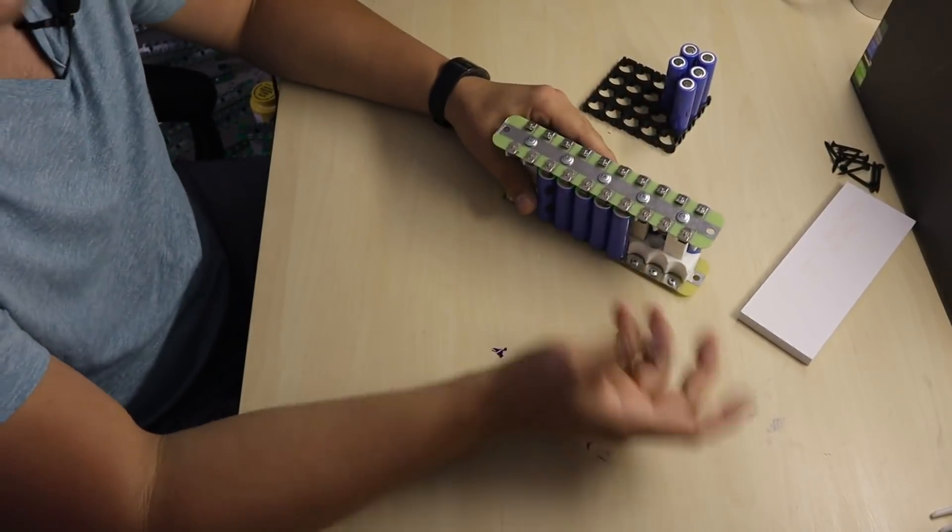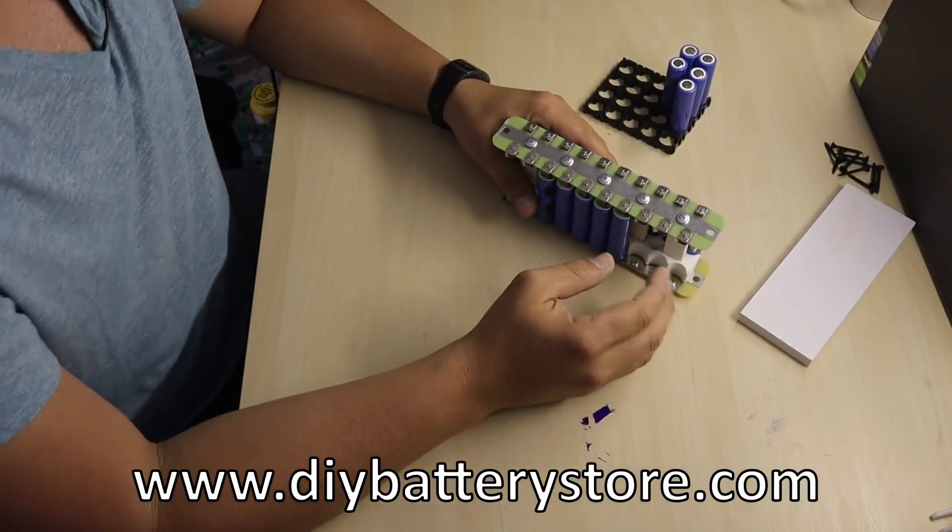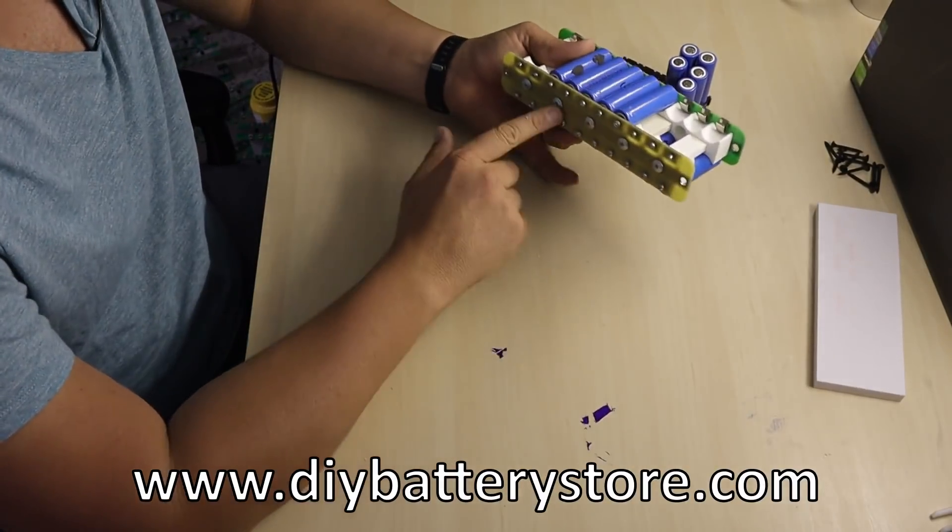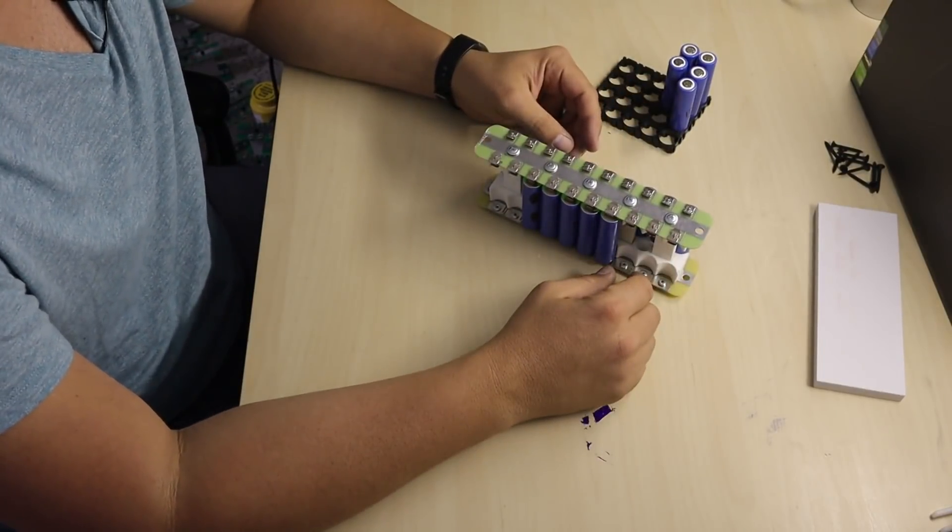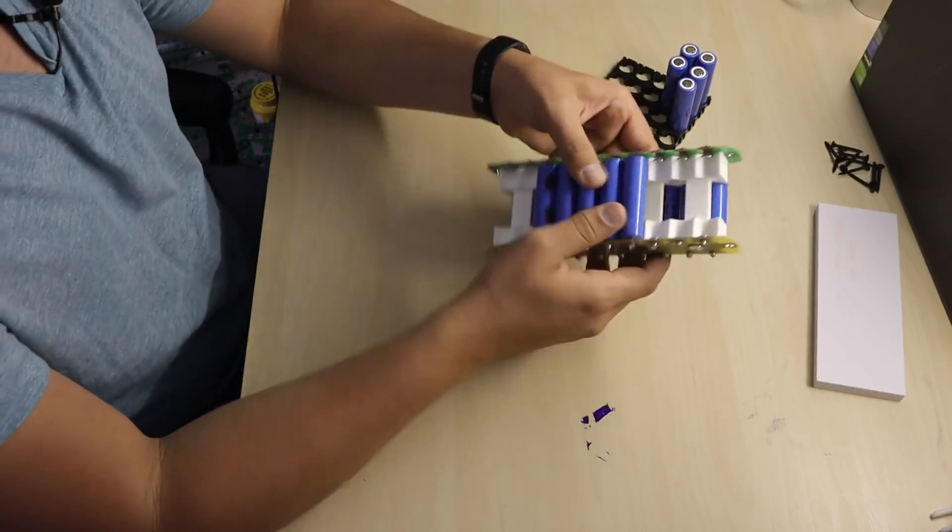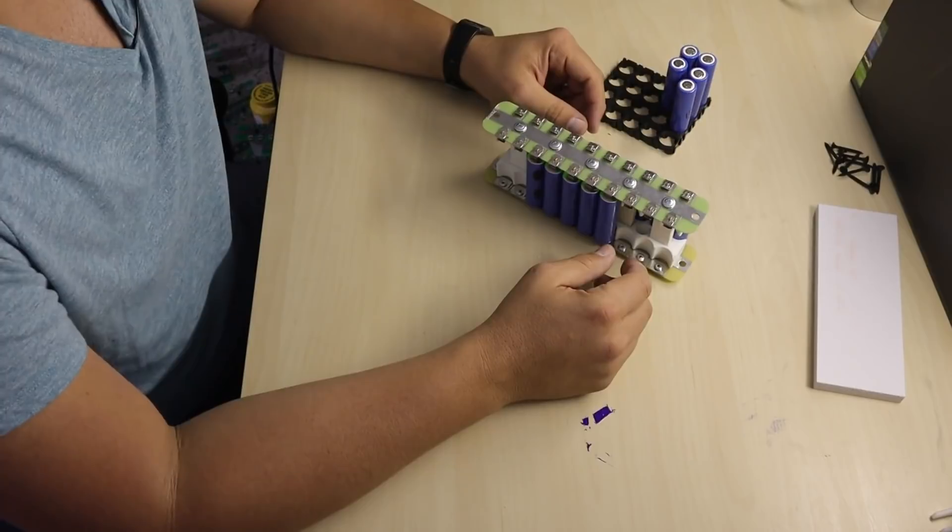So I hope you guys like it. For more information, just go to DIYBatteryStore.com and we're going to upgrade the kit with the new spacer and the new set of screws. Hopefully that's going to give you a faster and better way to build a power wall which is safer also. Thank you for watching, God bless you all, and I'll see you next time. Bye!